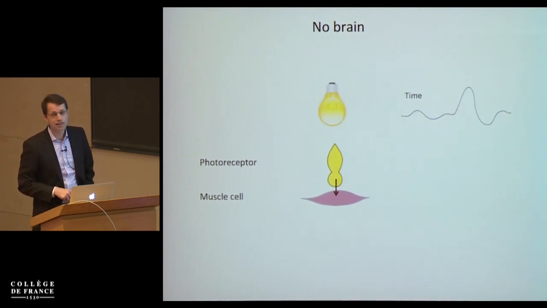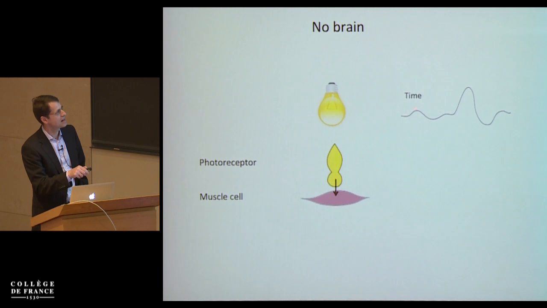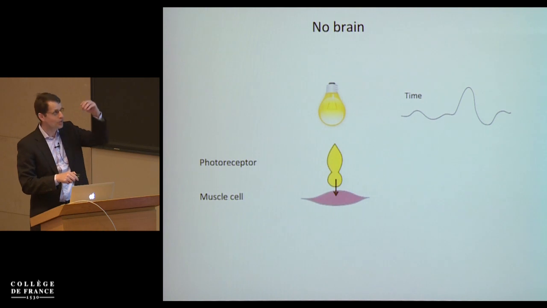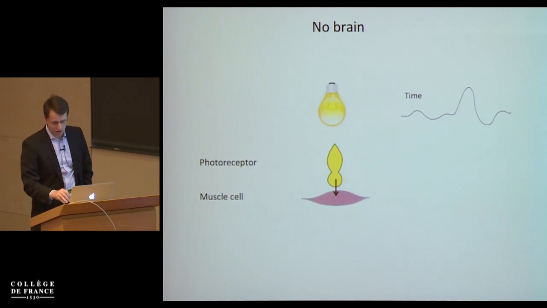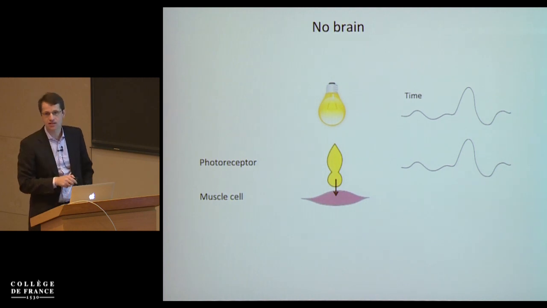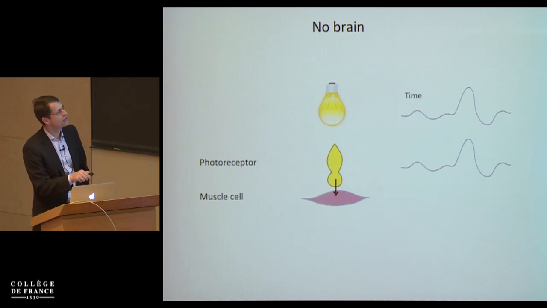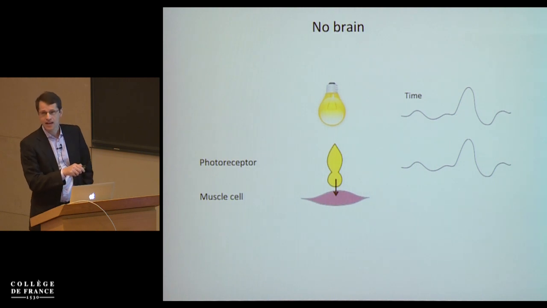And imagine there is some light flicker out there in the environment in time. So the light level goes up and down. The light is flickering around, and the photoreceptor would copy this. It's a very good photoreceptor, so it faithfully copies the response of the light input. The photoreceptor response is actually a change in its voltage. It's an analog little cell that is very faithfully following the light intensity outside, and it releases a chemical along the same time course to the muscle.